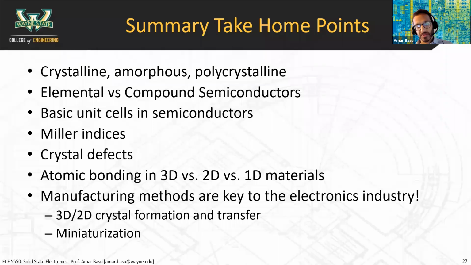So in the next module, starting on Wednesday, we're going to talk about how the atomic structure of a material relates to the electronic properties of the material. So we're going to talk about things like the Schrodinger wave equation. We're going to talk about band structures, band gaps. We're going to start talking about carriers, electrons and holes. And electronic configuration. So all this stuff that relates atomic structure to electronic properties.